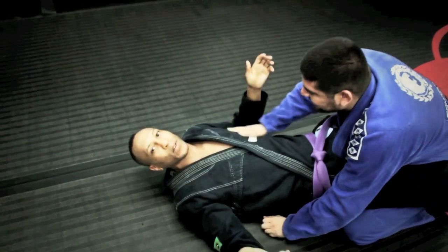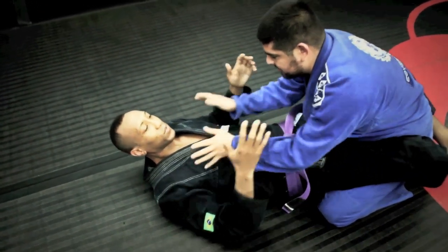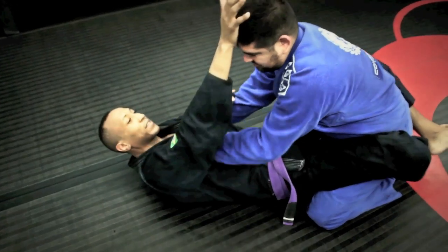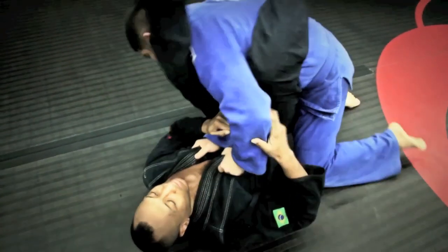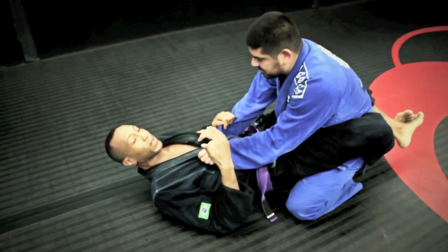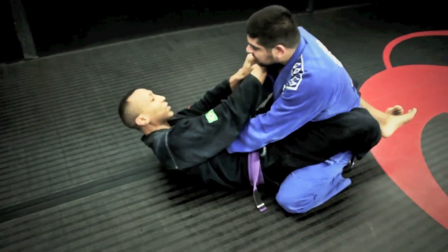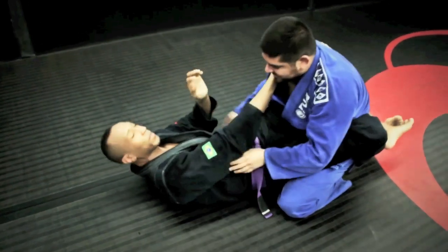There are a few things when you're in the guard that aren't going to work. Say you do get him down and you're keeping his face away from you. One thing that's not going to work is the arm bar — he's just going to bite you in the back of the leg and you're going to get infected anyway. Also, since we breathe and they don't, if you go in for a choke, he's still just going to bite the crap out of you, so you've got to be careful of that.